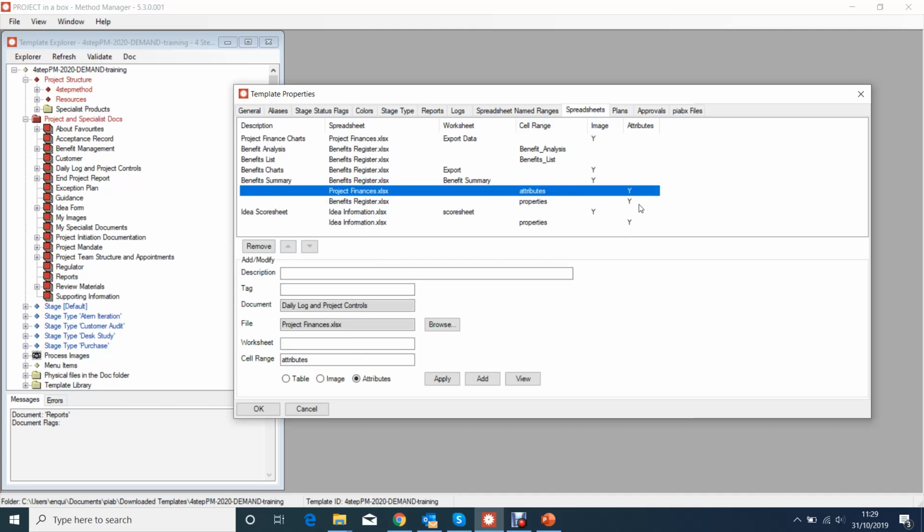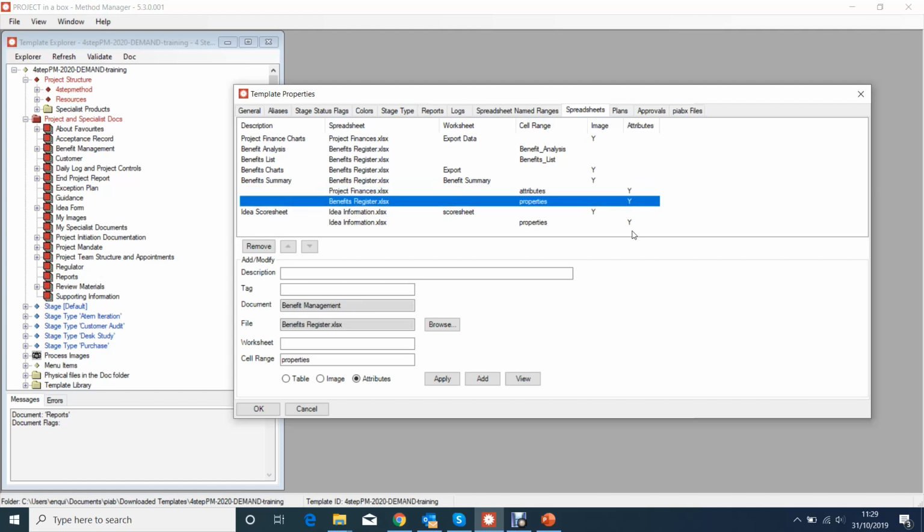But they instead go into the properties database, and then you pull the data out by property name and use that in your reporting. So this is allowing you to standardize the data collection. So rather than just creating the project and then each project manager having to go and hook up the data sources, you're doing all that here for them, which is a real benefit in terms of standardizing the data you're collecting. It doesn't mean it's standard forever. It can be changed on each particular project once it's created, but this is saving the project manager the steps of having to know what to connect up and to do that connection.